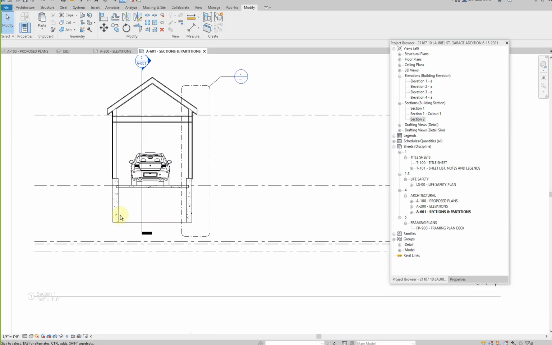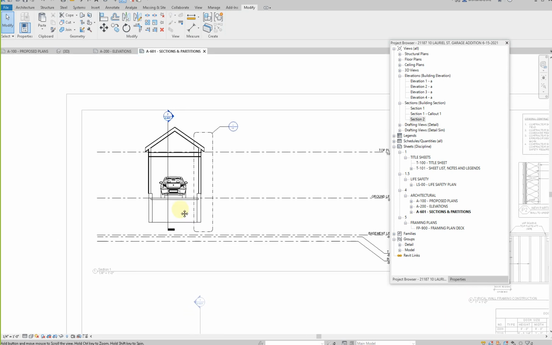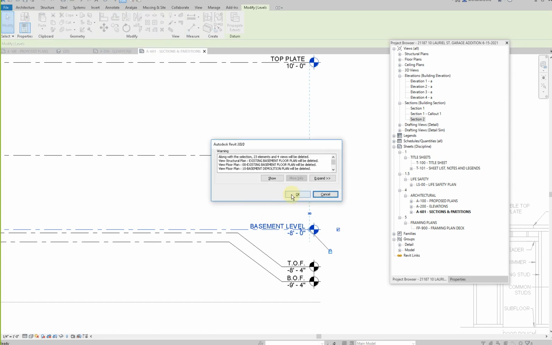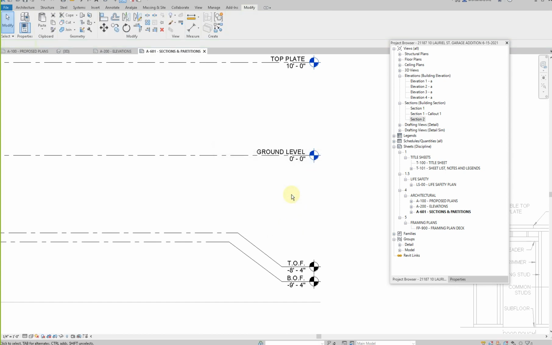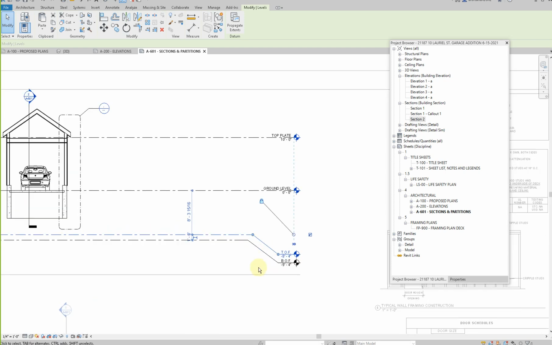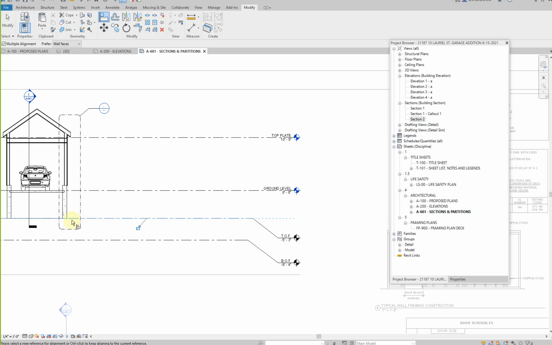That's great. Now I want to fix our basement level. We don't have a basement level, so we're gonna delete that altogether. Our top of footing, we're gonna delete that for now. Actually, no, you can leave it. So our top of footing has to align with the bottom of the foundation.